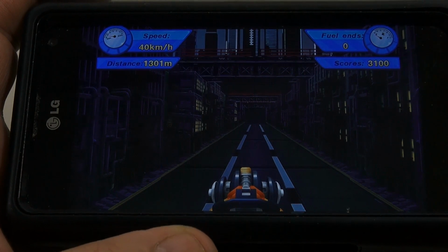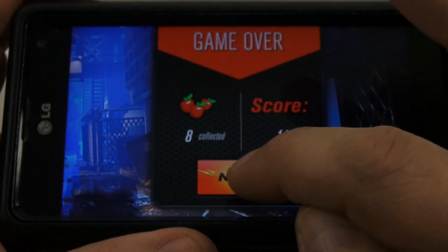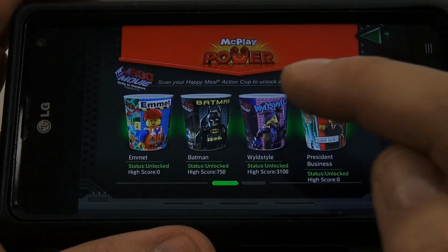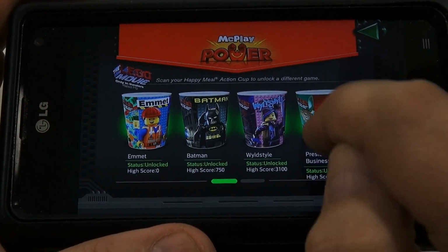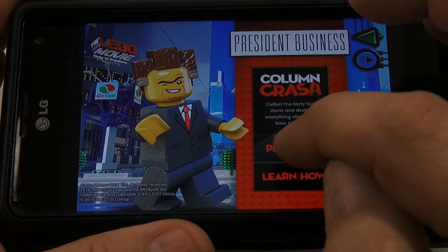I'm out of fuel, and my vehicle stopped, so let's get out of this. It's going to ask me to close, next, then close. So we'll go to the next one in the series. So that would be the President Business. Now this is called Column Crash.